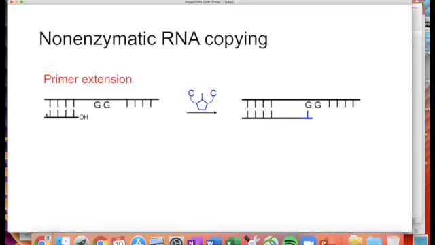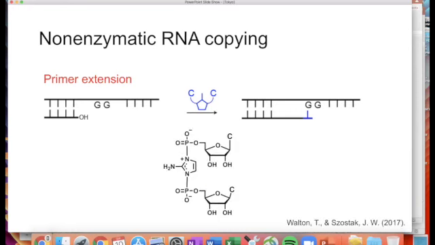In this case, a short RNA primer anneals to an RNA template. Extension then occurs through reaction of the 3' hydroxyl of the primer with an, sorry, I always stutter on this one, imidazolium bridge dinucleotide, shown here. We use imidazole activated nucleotides as they react orders of magnitude faster than nucleotide triphosphates, and potentially prebiotic pathways for their synthesis and activation are known.